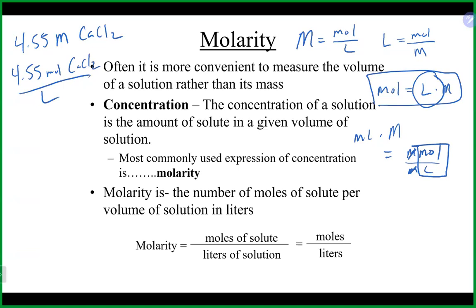The other important thing when you do calculations involving molarity, and where people really screw up, is they leave the big M in there. You should pretty much convert it back to moles per liter so that you can see both units. In my experience, most people, when they leave the big M in the calculation, forget all about the liters part. They have no idea about the volume, where it is, or if there's any volume involved. They just think moles when they see the M, and you will get probably the wrong answer. Or you will probably multiply when you should be dividing, or divide when you should be multiplying.